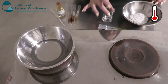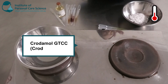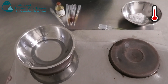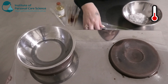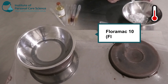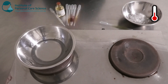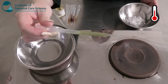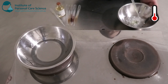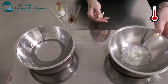For my lipids I'm going to be using some Caprylic Capric Triglycerides. This is a medium skin feel triglyceride. You do want to have a good balance of light, medium and heavy skin feel just to get the right sensory. I'm going to go in with some Floromactan by Florotec. This is a nice light and dry feeling ester, it's also long-spreading. And I'm also going to go in with some acai oil as well. This is a really good antioxidant plant oil. I'm just going to pop that one on heat also.